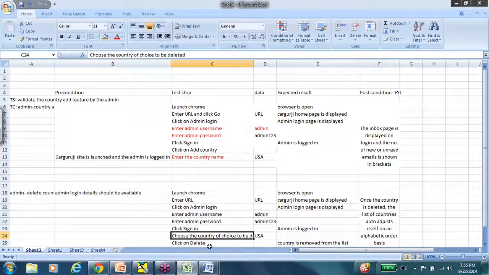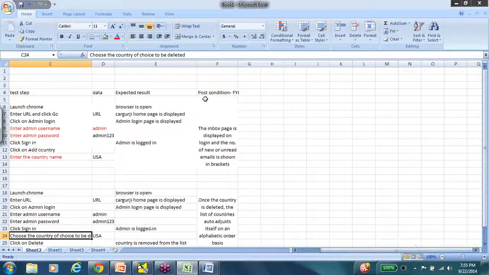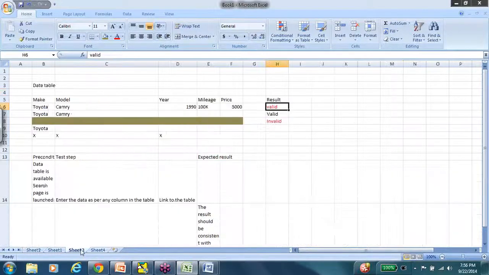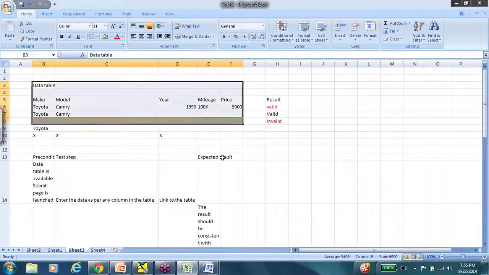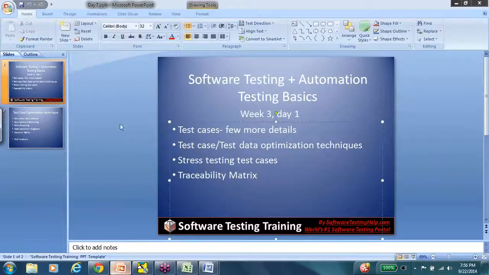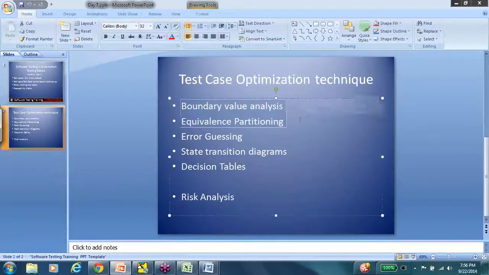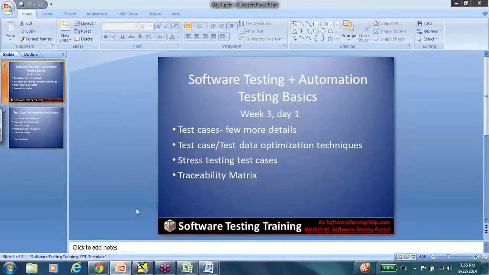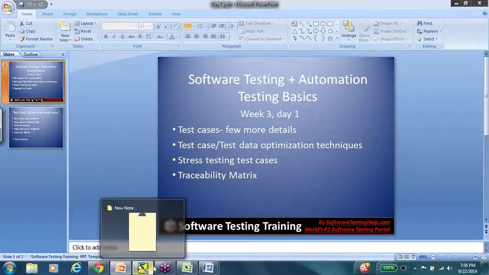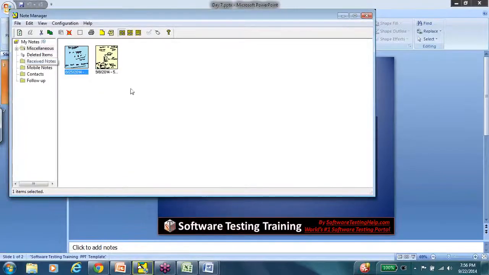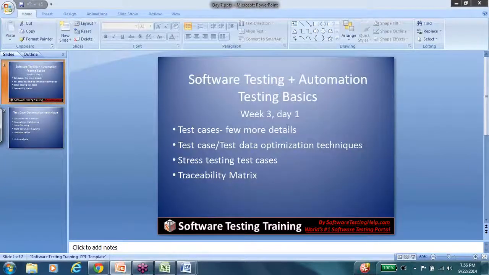So today's assignment, I would like you all to incorporate the post condition column and practice all of these techniques that we talked about. We talked about data tables. We talked about all of these optimization techniques. I know for a fact that these are two things that we can definitely practice if not for anything else. So give that a try and let me know how you feel about it, or if you found anything to work with to begin with, and we'll take it forward. Okay.